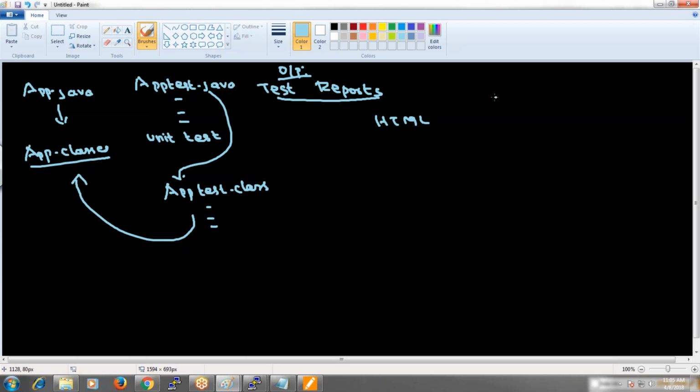For generating this report, maven uses a plugin called the Surefire plugin. This plugin is used to generate the test report in HTML format. Later, you can view the test report by opening a web browser and typing the particular file. Please make a note. So using maven, if you generate a unit test report, it will be very useful. You can verify which unit test fails during the build, and what the reason behind the failure is. Everything will be verified.